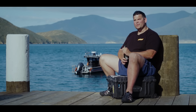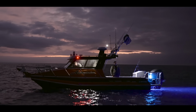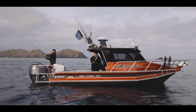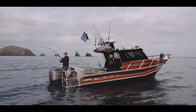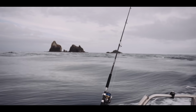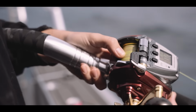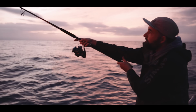So the plan is tonight we'll have a nice meal, and then tomorrow morning we'll get up early, head to the outer sounds, see what the weather allows. At the moment the weather's looking pretty good, but the plan is to go and chase a few snapper, hopefully some kingfish, either jigging or top water, and then likewise, if the weather allows, maybe chase a groper as well on the slack tide. But weather dependent, and in the outer Marlborough Sounds, it can be forecast one thing and it does another thing. So it's a matter of just waking up in the morning and seeing what we've got.